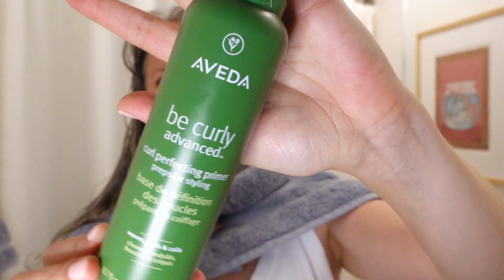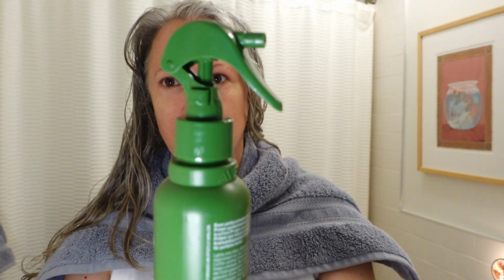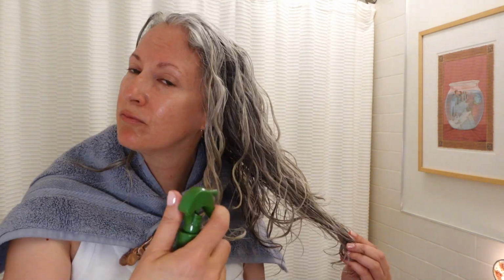Once I was out of the shower, I first ran a brush through my hair just a little bit before applying the spray-in primer, and I could instantly tell the difference. This spray-in primer is a really good product.